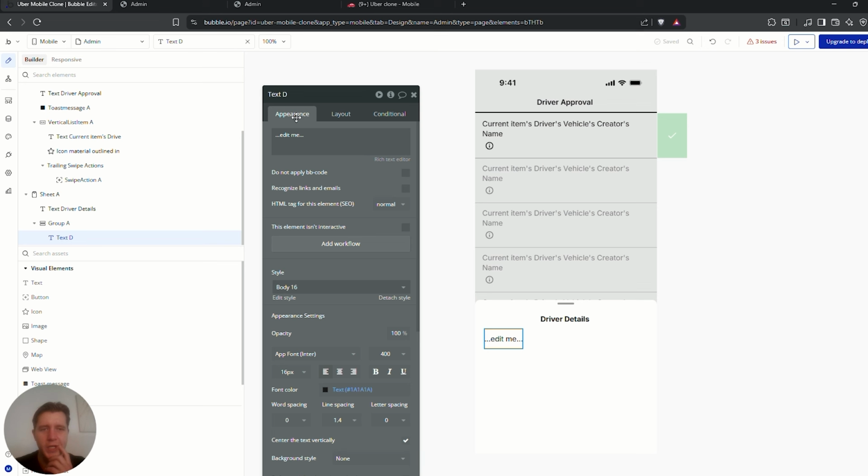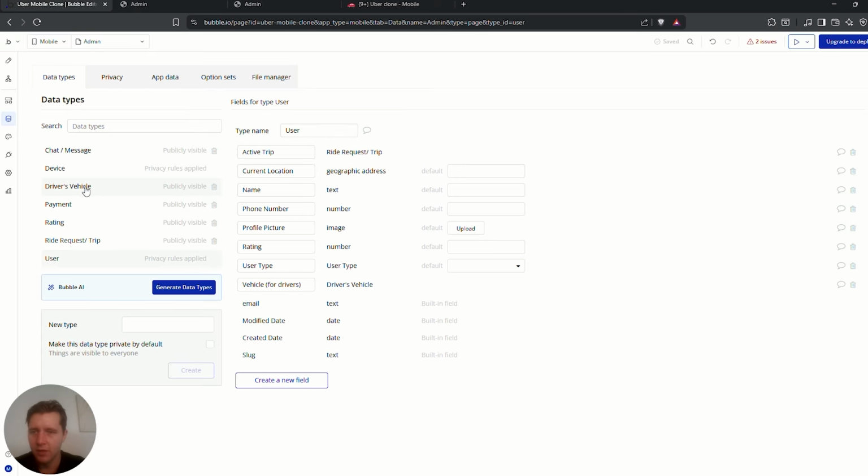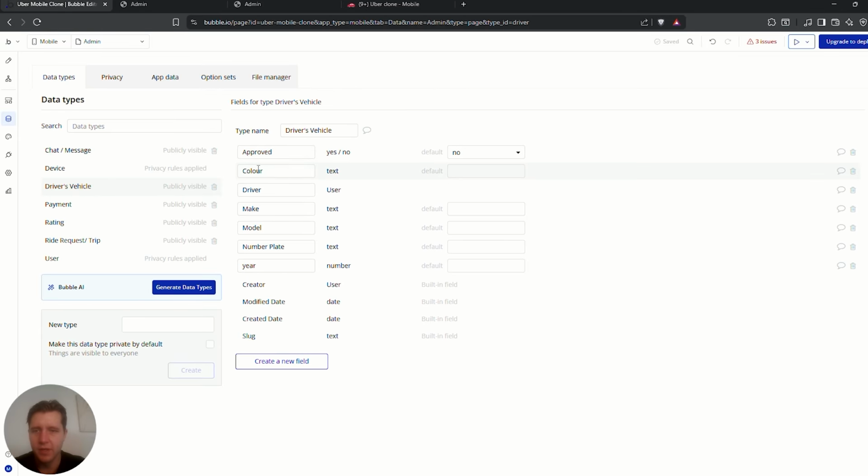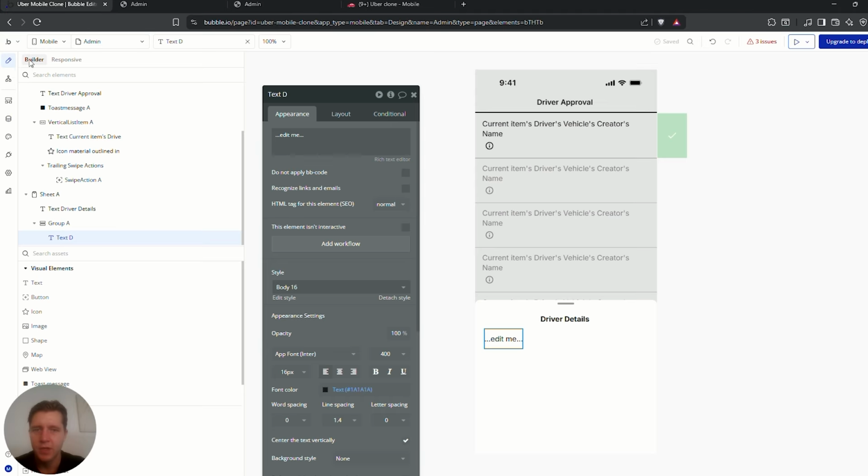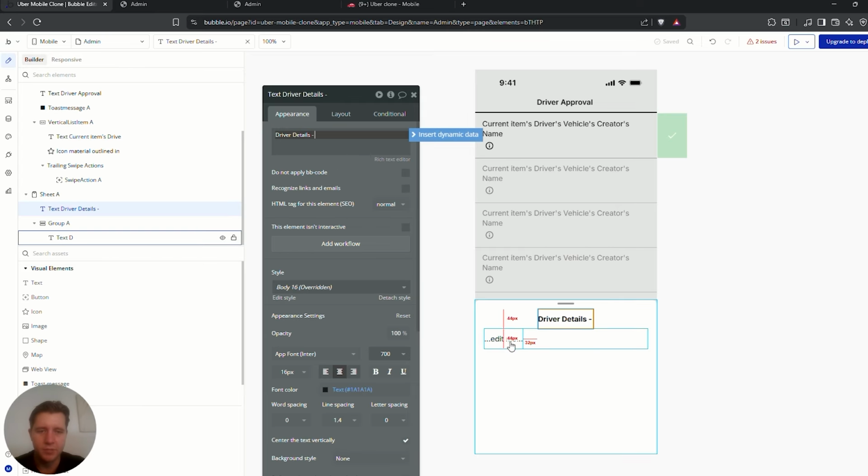Now what we want to show here is the driver's vehicle details. So if we go look at our database, our driver vehicle types are the color, driver, make, model, number plate, and year. Because we've already gone through this, what we're going to do here is add the driver details.